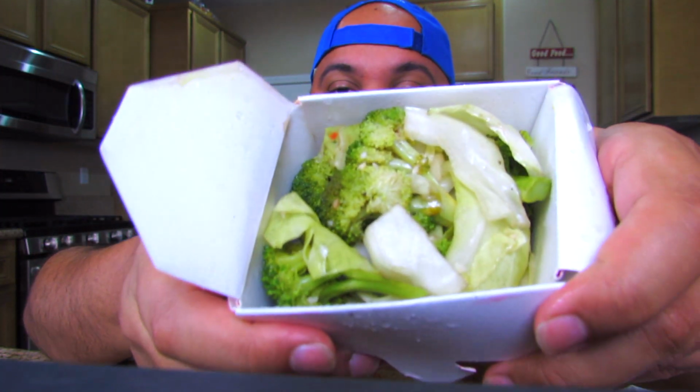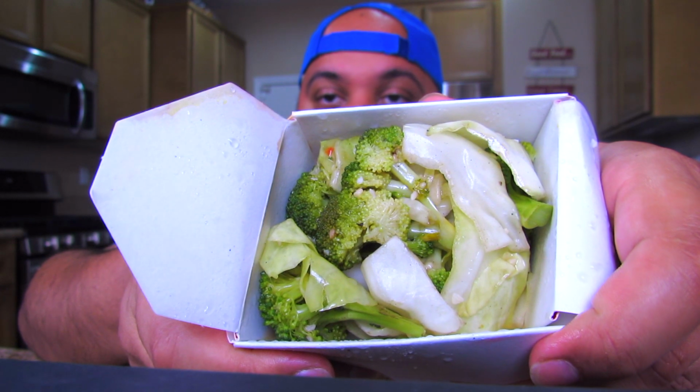Now the last thing I got, something that I never thought I'd be buying, which is the Super Greens, the Panda Express Super Greens, okay? There it is here. There's cabbage, there's celery, kale, and broccoli, I believe. Knowing that it's another option that's also not cooked with chicken broth again, this is helpful. Very sad looking broccoli, could definitely stand to be greener.